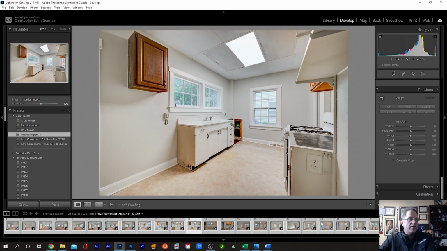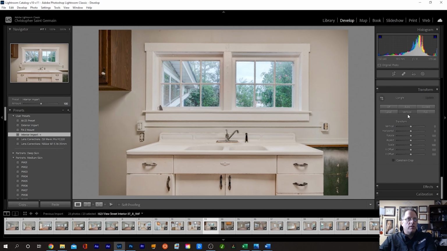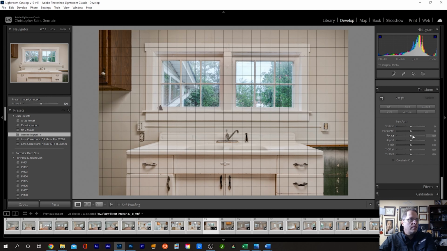We could put something in there if the agent wanted us to, and you can see it here. We could crop in a little bit on this to sort of get rid of that, and I think I will, just because that foam down there is really ugly. So there we go, and I feel like that centered it out a little bit better too. Come back down here to vertical. It's already been set. It looks pretty good. It looks pretty even. Go to the next one.